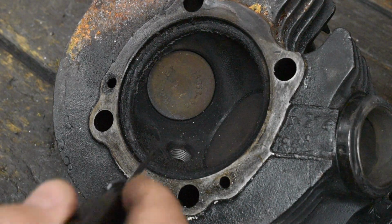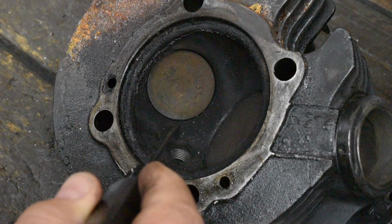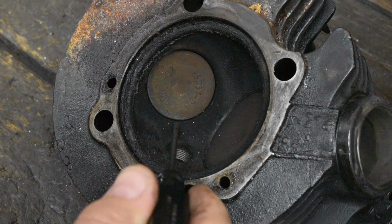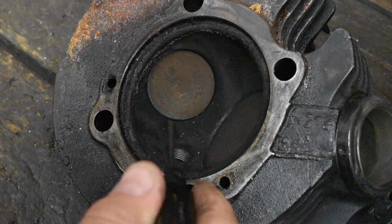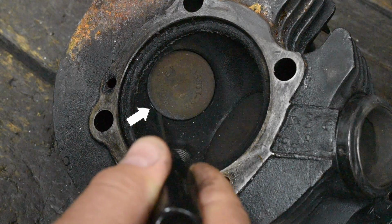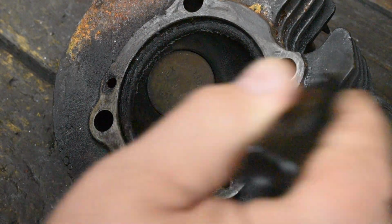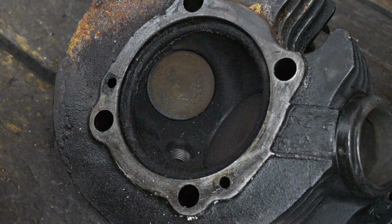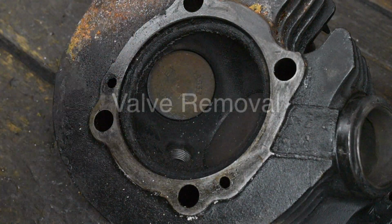Actually, I saw a little flash of light come through down in this area. Can't get the light bulb in the right spot. Well, maybe a little bit. Yeah, maybe a little bit you could see right in through here. So these two are bad. I can't wait to get these apart, but we're not going to start with these. We're going to start with one of the other sets.